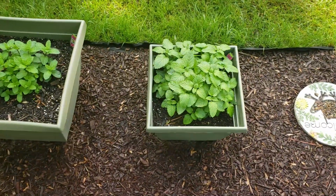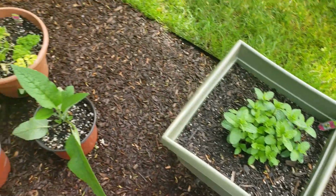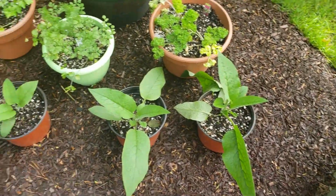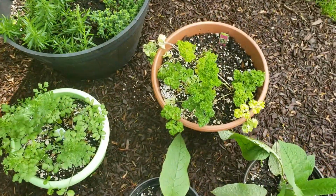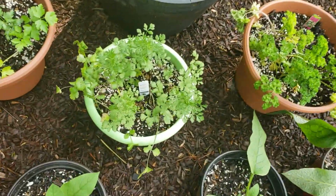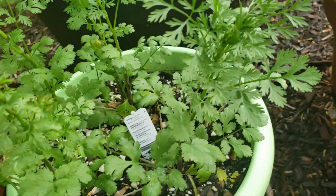So lemon balm's filling out. Sweet mint's filling out. My comfrey is getting real big. Curly parsley, cilantro. I've got to end up cutting this because it looks like it might try to bolt on me.